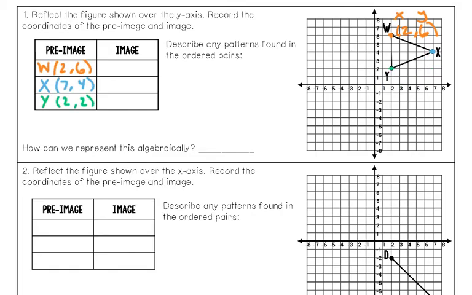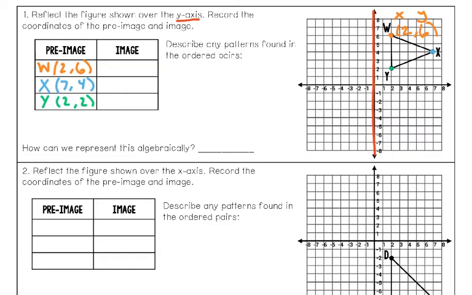All right, so here are the points that we have, and our job is to reflect the figure over the y-axis. So we need to find our line of reflection. Is the line of reflection shown in yellow or in red? The line of reflection is the y-axis, shown in red. And what we want to do is reflect one point at a time. I'll start with point W. It was at 2, 6. So that means that it was 2 points over on this side of the line. That means it should now be 2 points over on this side of the line.